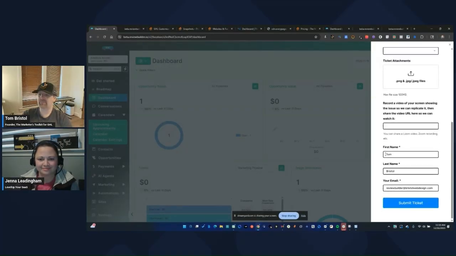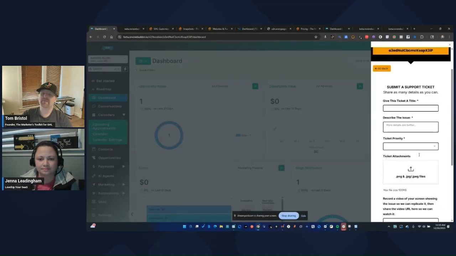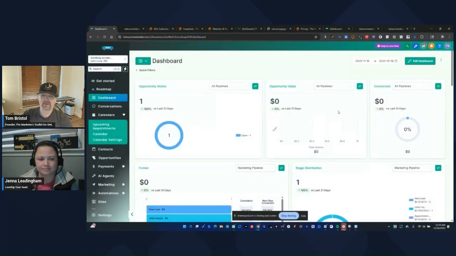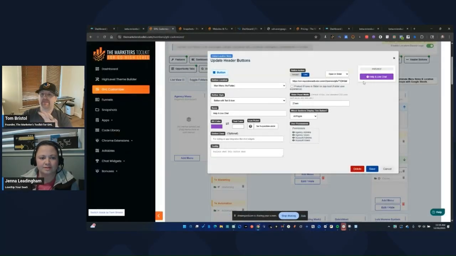And as you'll see, it pre-fills and gives all the data about the account when they hit submit, so you can track it and know what's happening. That's the idea behind the support blade, and that comes with the customizer. The only part of the customizer that you need for the support blade is that slide-in menu. It's a snapshot that you get with our higher plan, which also includes the customizer.